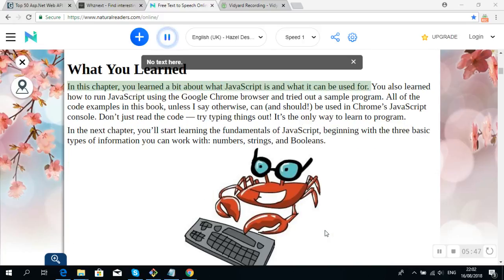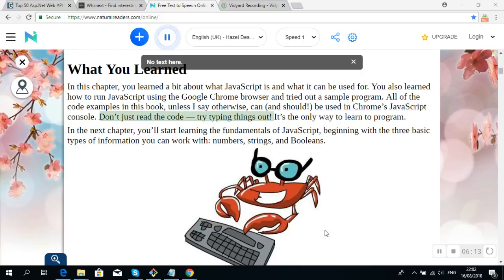In this chapter, you learned a bit about what JavaScript is and what it can be used for. You also learned how to run JavaScript using the Google Chrome browser and tried out a sample program. All of the code examples in this book, unless I say otherwise, can and should be used in Chrome's JavaScript console.